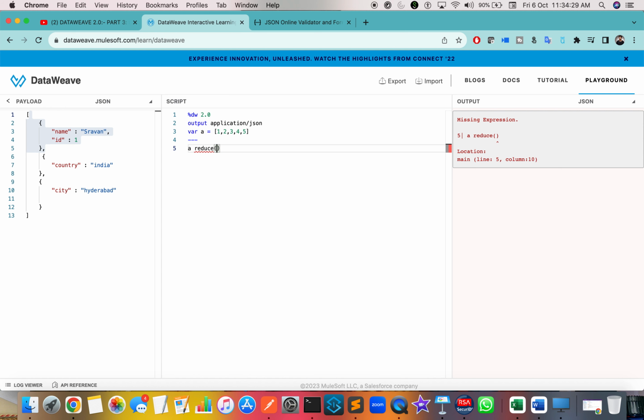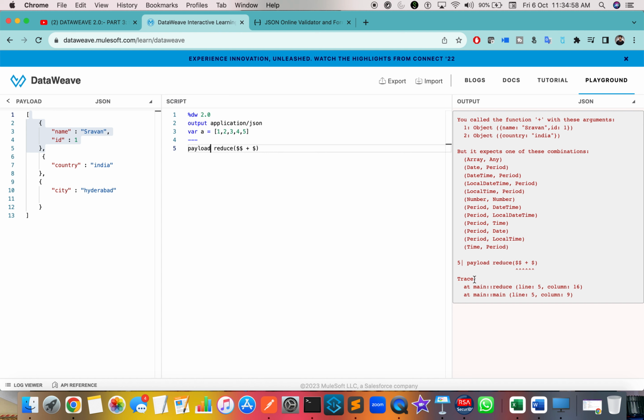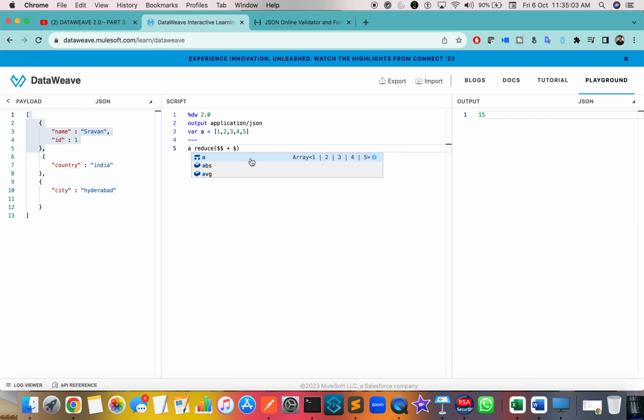For now I will use dollar and dollar things only. So if I write dollar, it is giving the last value. If I give dollar, it is giving the first value. And if I say dollar plus dollar, what is it doing here, guys? It is summing up, right? A single plus will sum up. So let's keep the same thing in payload. Let's see how payload looks like. It is giving an error because this is single values and this is object. We cannot do that. But here for a you can do.